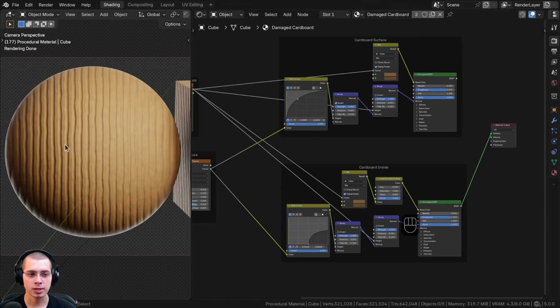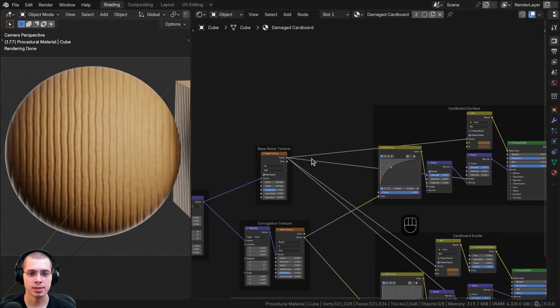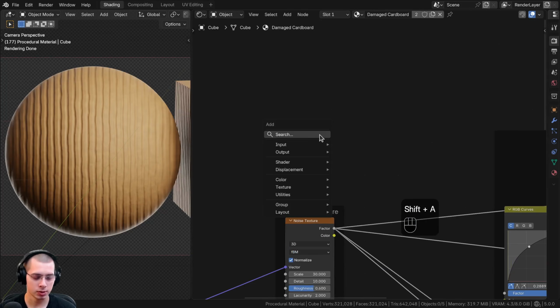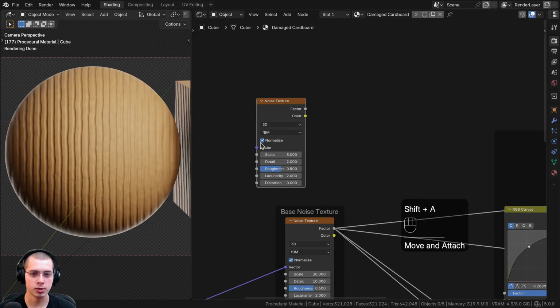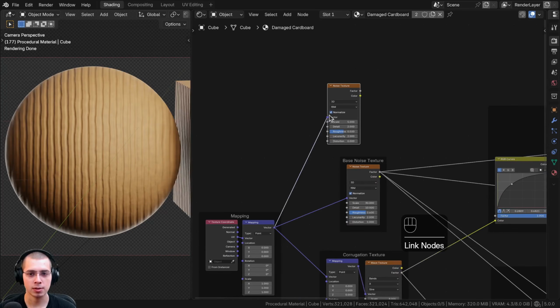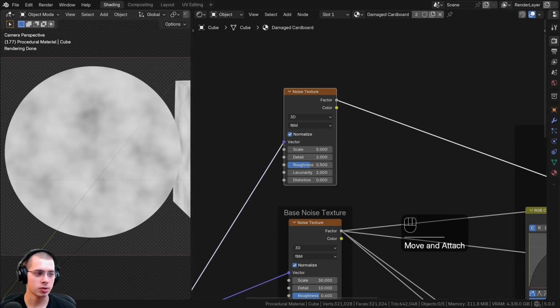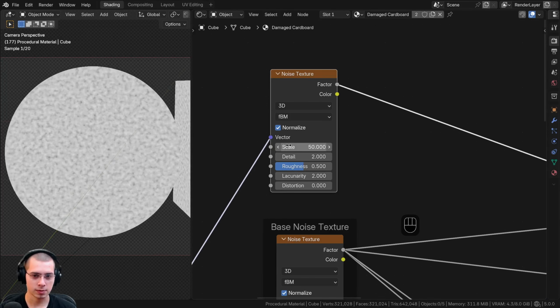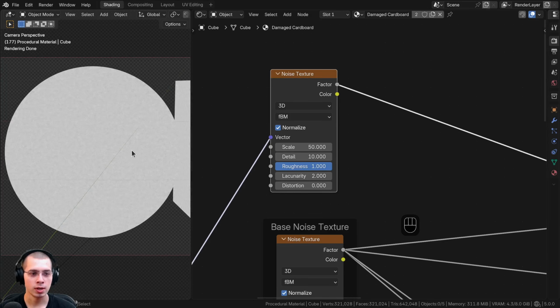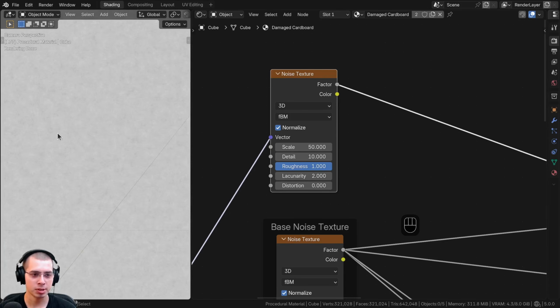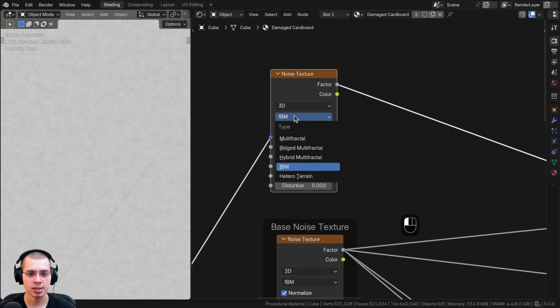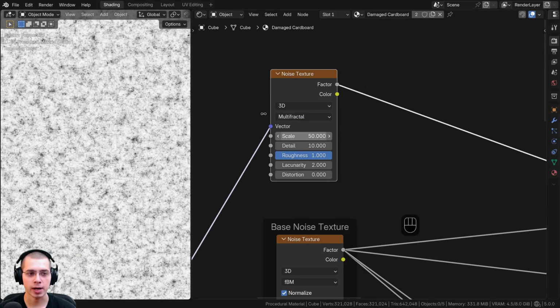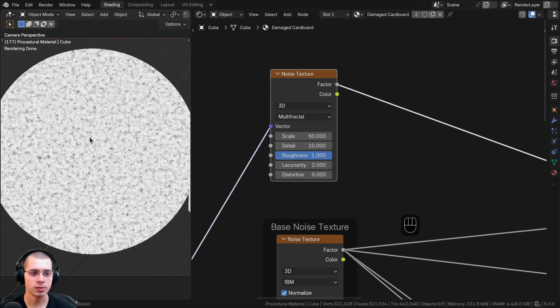So now let's create a little subtle dirt texture, and we'll be mixing this in. So we're going to go above the base noise texture, and I'm going to search for another noise texture. We'll drop it here, and I'll put the mapping into the vector. Let's preview the noise texture, and I'll change the settings. So I'm going to turn the scale to 50 so that it's very detailed, and I'm going to turn the detail up to 10 so it's even more detailed, and then I'll turn the roughness all the way up to 1. And if I zoom in here, you can see it's pretty detailed, but to make it even more detailed, I'm going to change the type here to the multi-fractal. So now you can see it's very detailed and also a lot sharper.